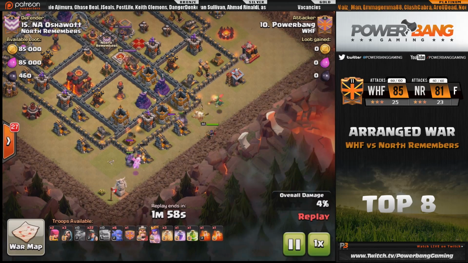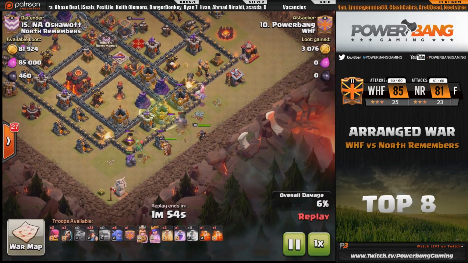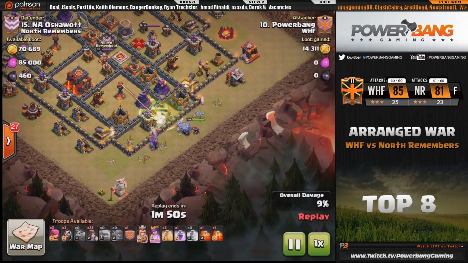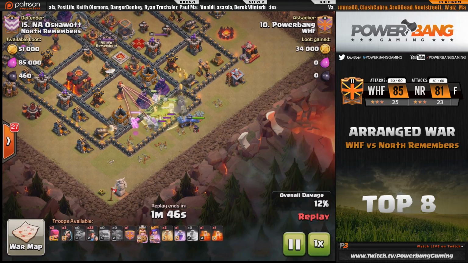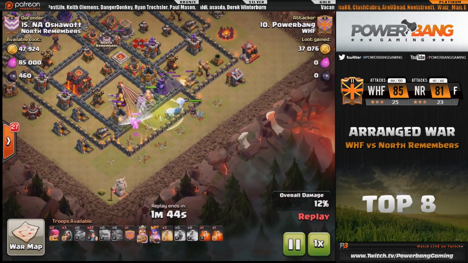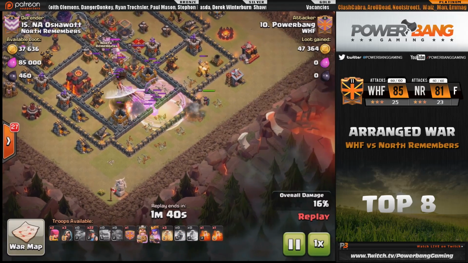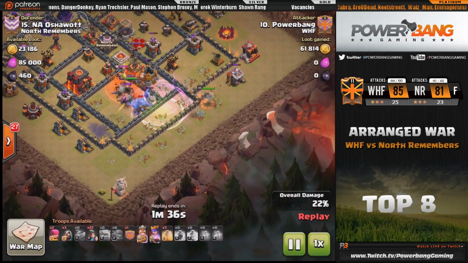Used the baby dragons to funnel around 2 golems, using the King and Queen to come on into this base, bringing the bowlers behind, doing the little go boner action here, dropping the jump spell, getting into that Inferno Tower is the primary goal. Secondary goal is taking out that clan castle and the heroes. So we will watch as the not the miners, but the bowlers go ahead, catch the rage spell, take out the Inferno Tower, get that whole compartment cleared out.